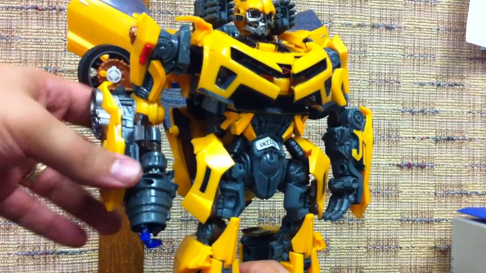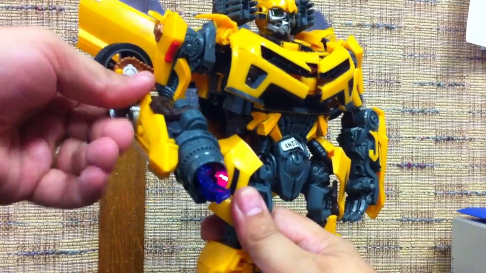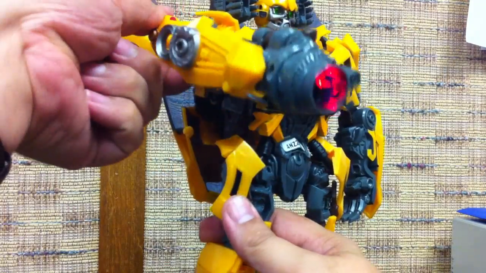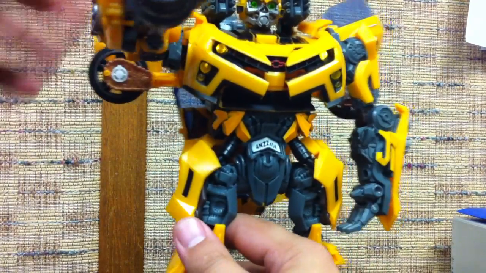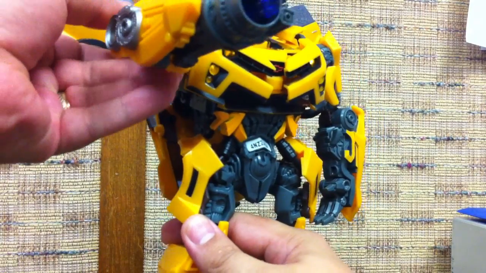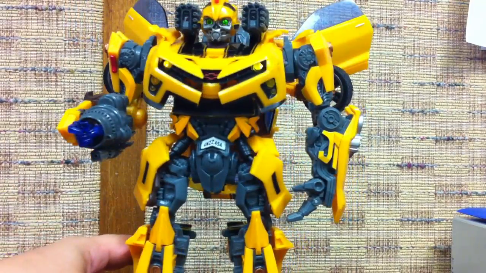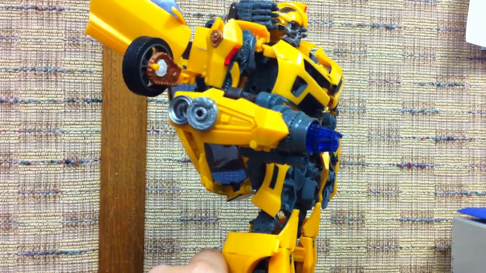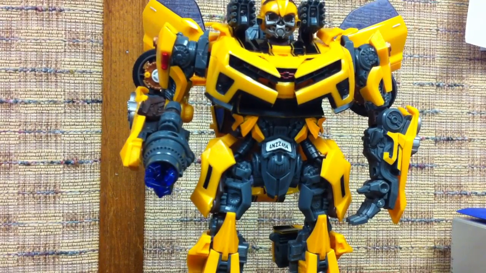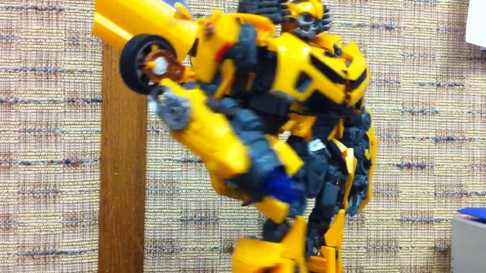You can manually bring it down, but you can't straighten it without it turning into the cannon. And by the same token, you can't lift it up without it turning into a cannon. So the only way to really pose it is either straightforward as a gun, or at a side like that, as an arm. There's no leeway in that. You can bend it a little bit there at the elbow after you've transformed him, but that I hate.